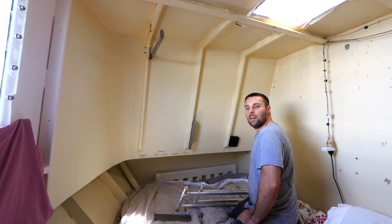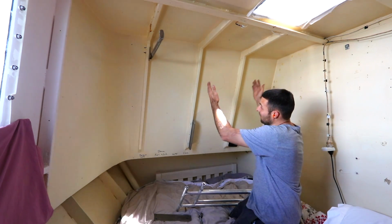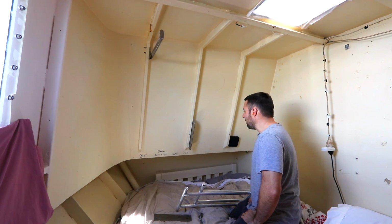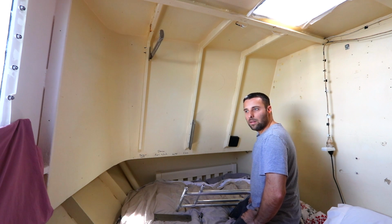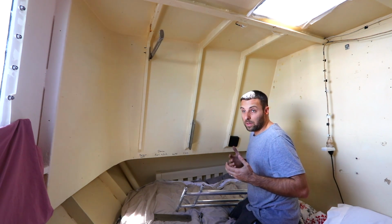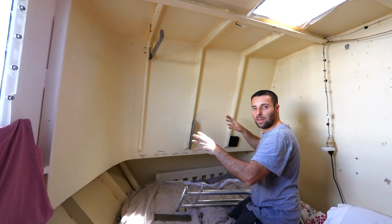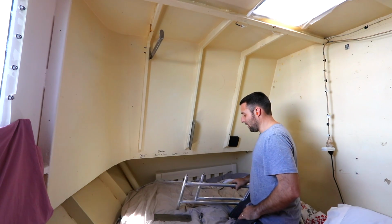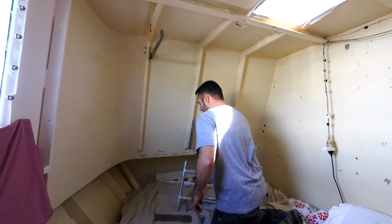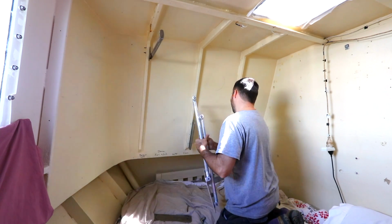It's a bit hard to see until you actually start putting stuff level and square and all that sort of jazz, and these are all on slight angles, so it makes getting things right a bit of a challenge, because you have to decide what you're going to do. Okay, so we do it square, but then everything else is off, and you have to then make everything else out of square. I think that's the right way to approach it, but the first time you do it, you're like, this doesn't feel right.